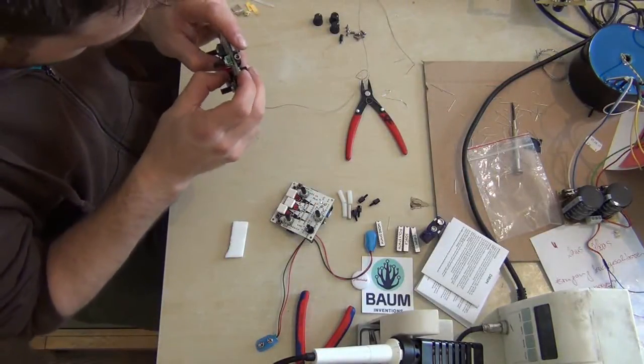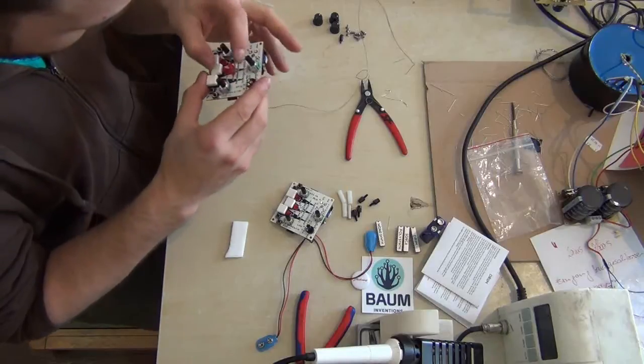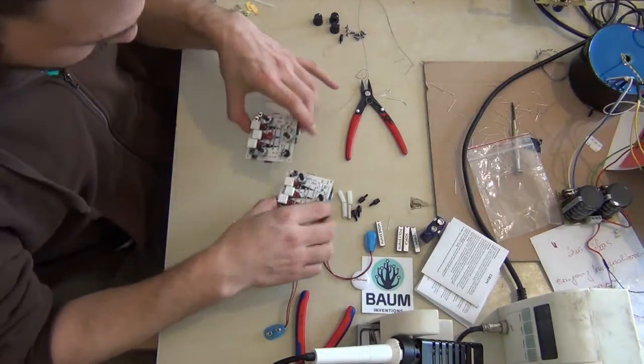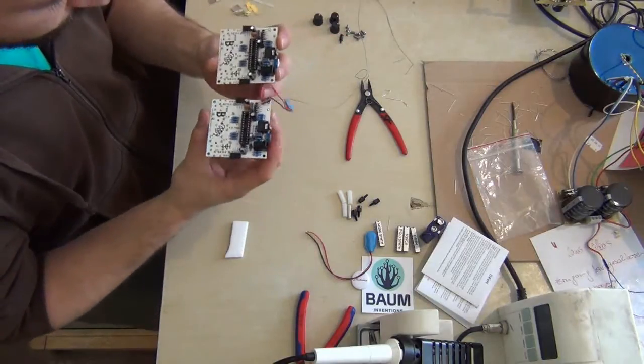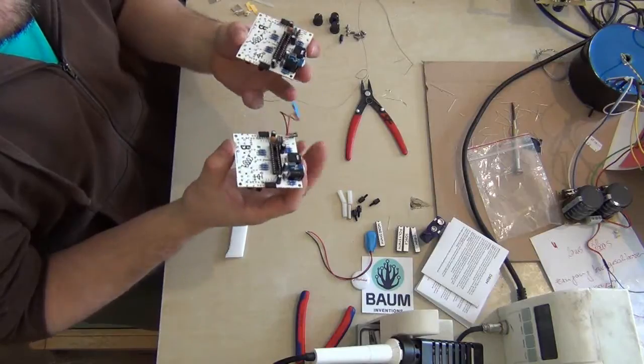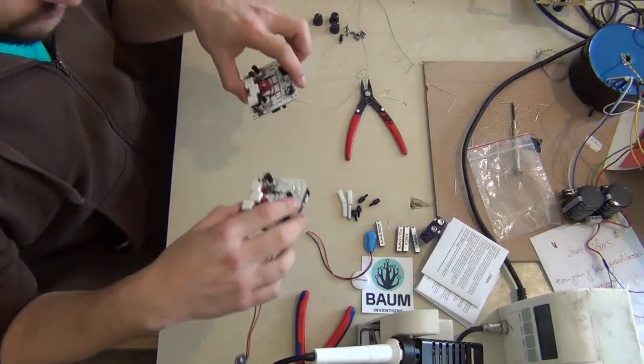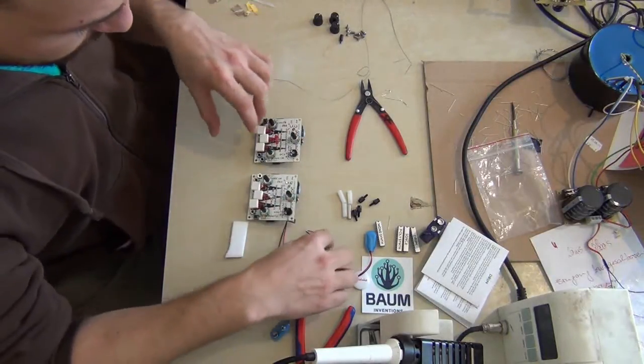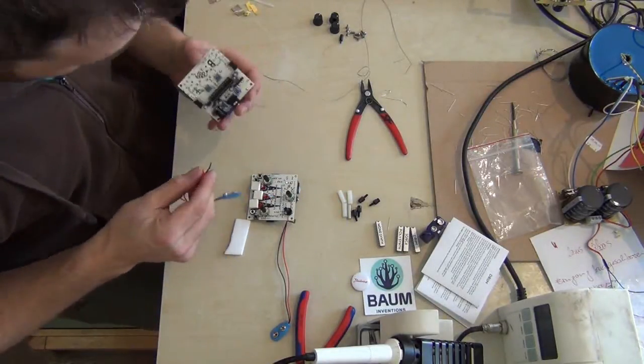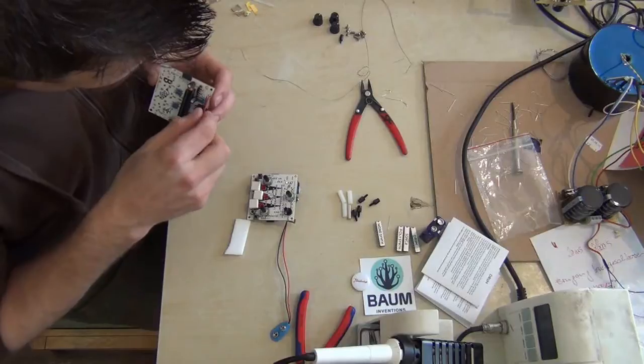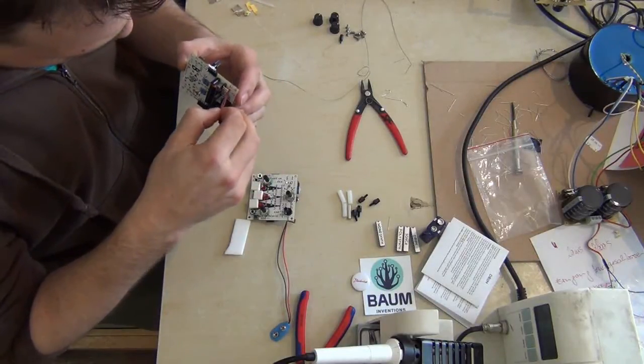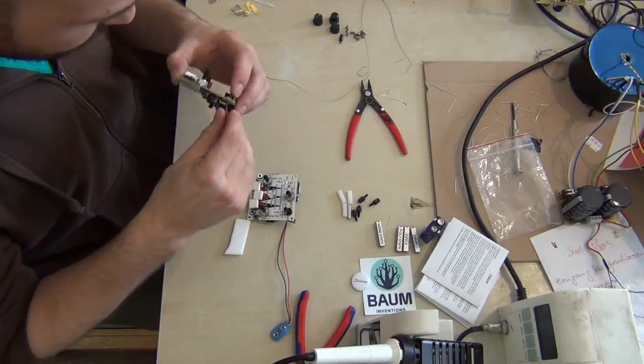The only difference between the boards is that the sequencer board has three single red LEDs instead of a multicolor RGB LED, but you can use it also as another device because the function is the same. Just the look is a little bit different so you can use it better as a sequencer, but you can also use it as all the other boards. You can also use the sequencer with a multicolor RGB LED module.